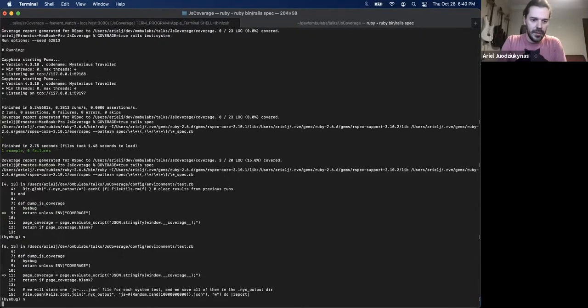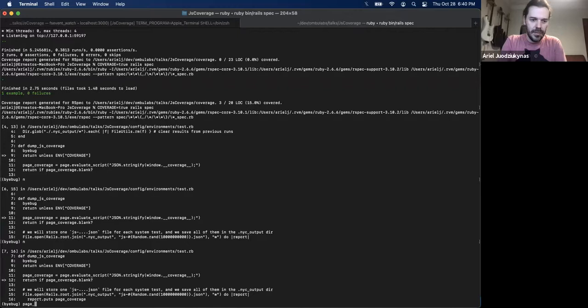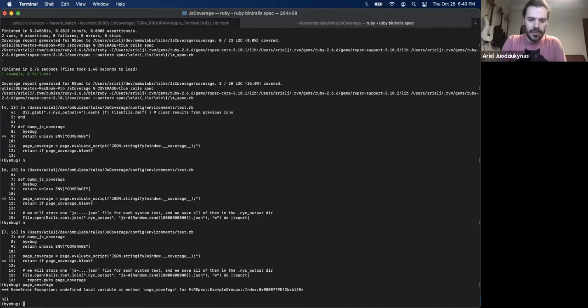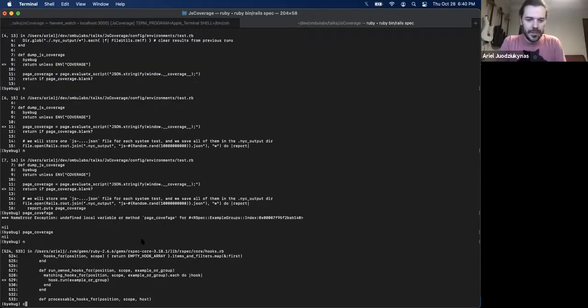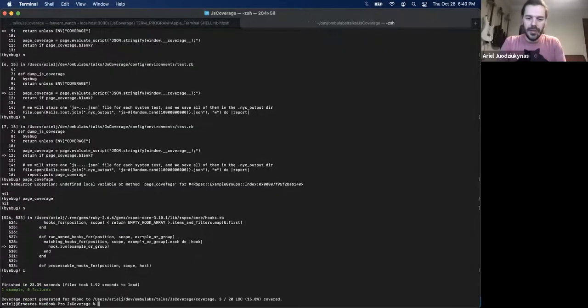Working. Oh, it's being nil. Great. Oh, I think it's probably something with the cache of Webpack.